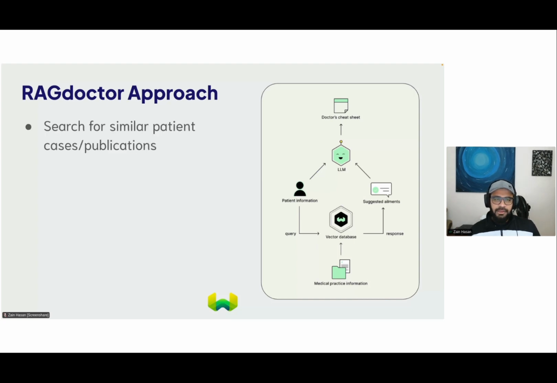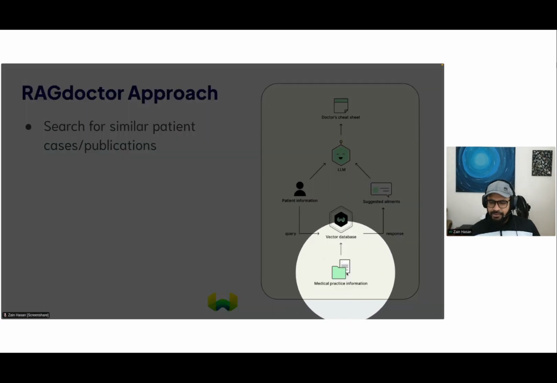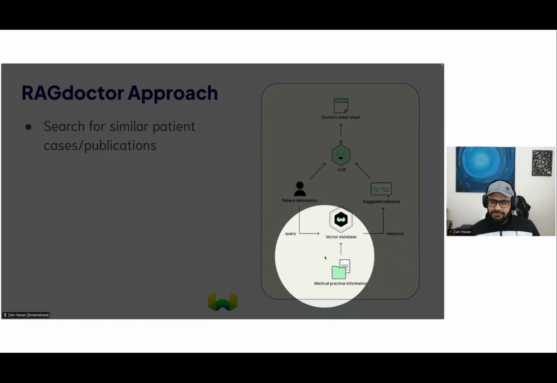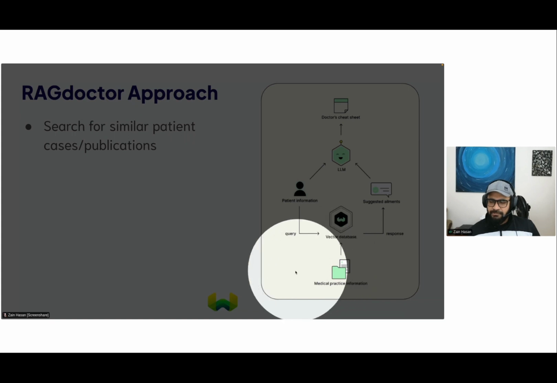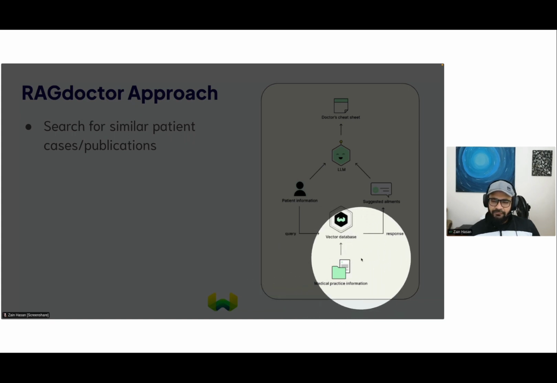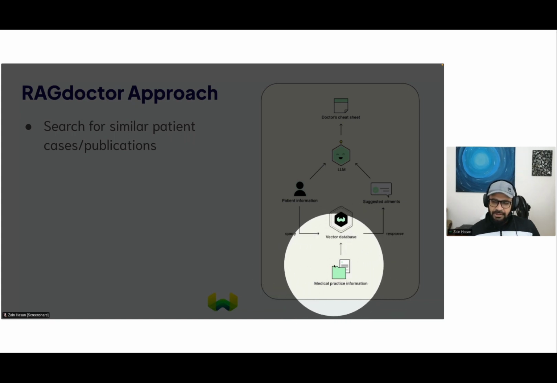of answer. Right? So what this does is you go in, and I'll walk through this use case one by one. Imagine you've got an entire knowledge base of medical practice information. These can be medical textbooks, medical literature, publications. This can also be medical information for previous patients. So this can be a patient overview where a patient goes to the clinic, they've got XYZ symptoms, they were prescribed ABC medications, and the outcome was that their problems were fixed.